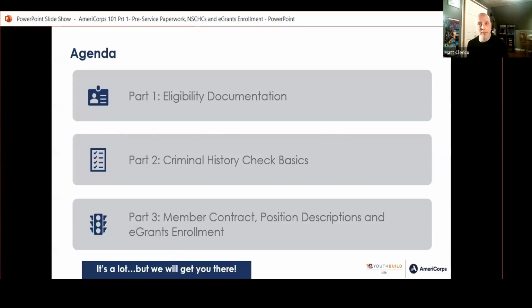I'm going to talk a little bit about eligibility documentation, what things we need to collect and copy for a member's documentation for their file. Tori is going to walk you through the criminal history check basics, but also the most common things we see that go wrong with that process. And then finally, we'll come back to me. We'll talk a little bit about the member contract and position descriptions, but then I'm going to walk you through eGrants enrollment. Again, this is going to be a lot of information.